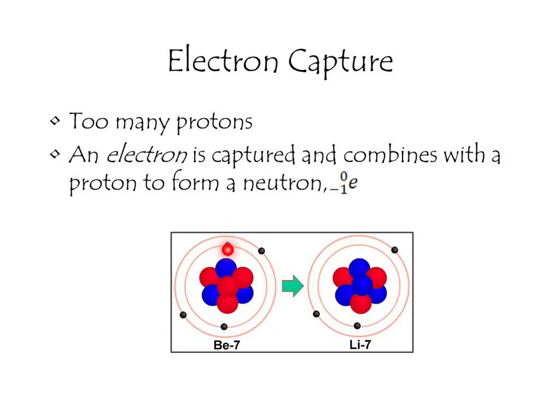So in electron capture, you have too many protons, and what happens is if you have electrons in the orbitals, one gets absorbed into the nucleus and combines with one of the protons to form a neutron. So let's take a look at beryllium-7. Beryllium-7 has 4 protons and 3 neutrons. When it captures an electron, the proton absorbs the electron and turns into a neutron, so we lose a proton and it becomes 3, and we gain a neutron, so this becomes 4 neutrons, and our new atomic number is 3, but our atomic mass stays the same, and if you look on the periodic table, it is lithium-7.